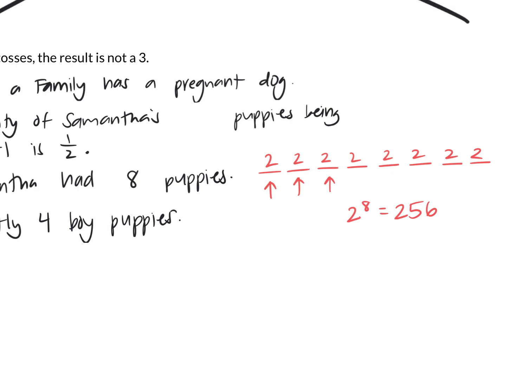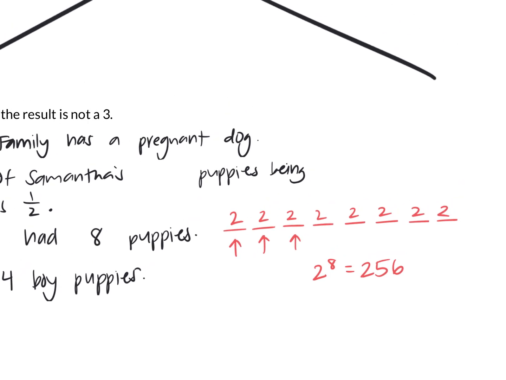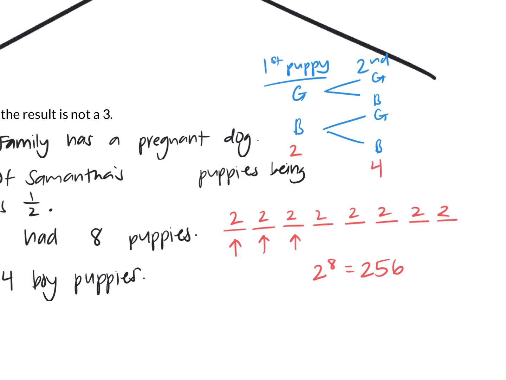Another way that we can think about this, if you're not super convinced by that, is let's say her first puppy was either a girl or a boy. Then the second puppy would either be a girl or a boy. So there are 2 options for the first puppy, right? Then there now becomes 4 options when I get to the second puppy, right? Because I could have a girl and a girl, or a girl and a boy. I could have a boy and a girl, and then a boy and a boy. Those are different options that are happening, right? So when I get all the way to 8, there's a total of 256. I'm not going to continue that tree because that would be way too big, okay?